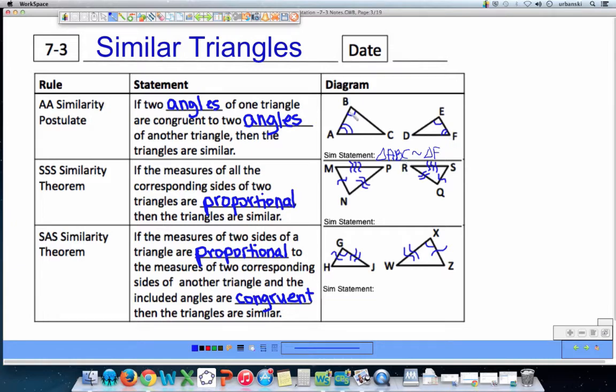Over here I put the B first, which has 1 mark. So we do the same thing over here. B lines up with E, which has a matching mark. And C has no marking, it goes with D with no marking. So triangle ABC is similar to triangle FED. This one's a little trickier because there's no angle markings. So you still just do the first one in random order. I'll say MNP.